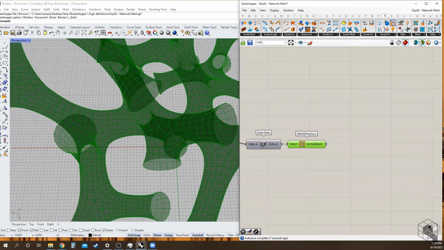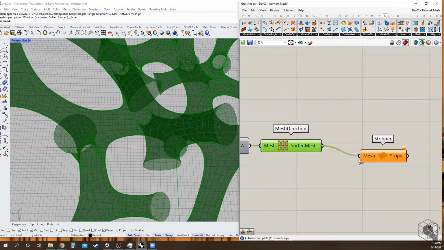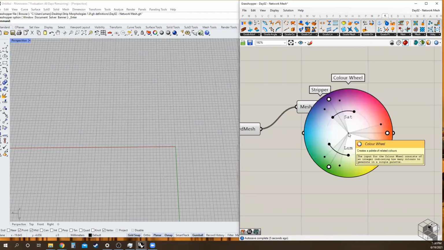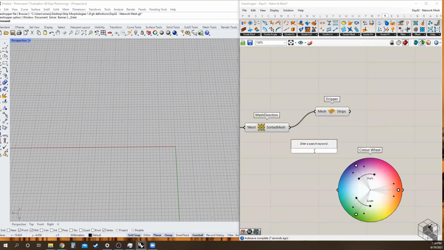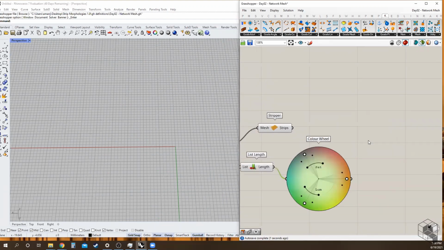Now we have sorted this mesh and we'll use the mesh stripper. I will get the color wheel out. Use the list length. And mesh colors.